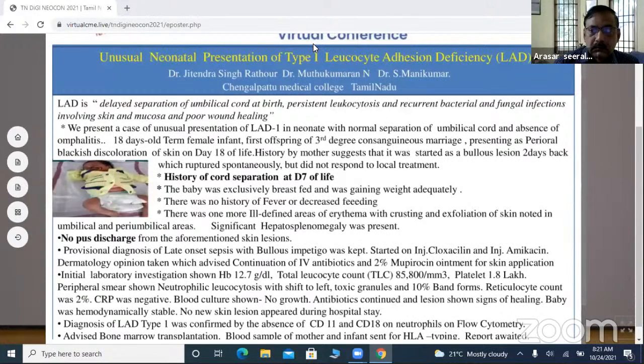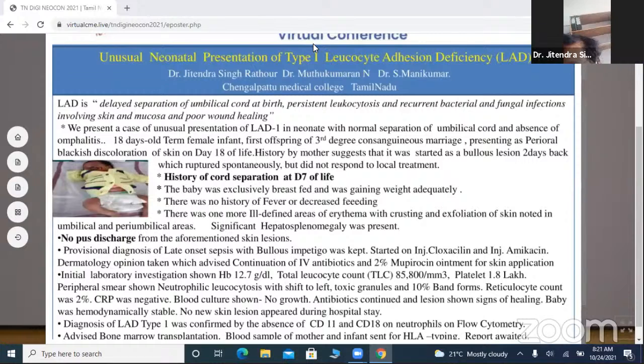Reports are still awaited. The baby was discharged after 14 days of antibiotics. When the baby had fever at day 7 of admission, we upgraded the antibiotics to meropenem and vancomycin. We completed it for 2 weeks. The baby had no further sign of clinical deterioration, was hemodynamically stable and gaining weight.